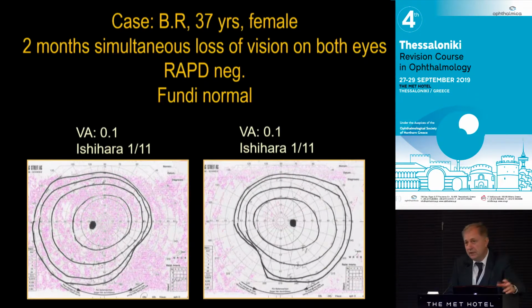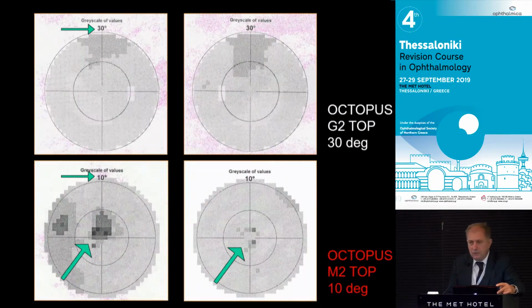So would you believe this patient that actually there's something wrong? Then you do static perimetry. So Goldmann is not good for the central scotoma. And you see that only in 10 degrees, so in the macular program, you start to see some central scotoma. And then you tend to believe the patient more, but you're still not sure, you know, it's a small scotoma. Would this cause such a profound visual loss of 0.1?